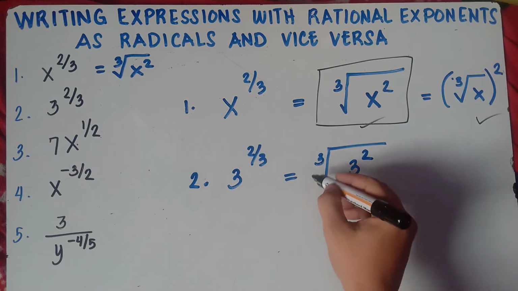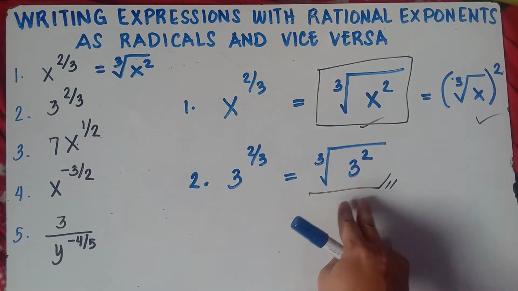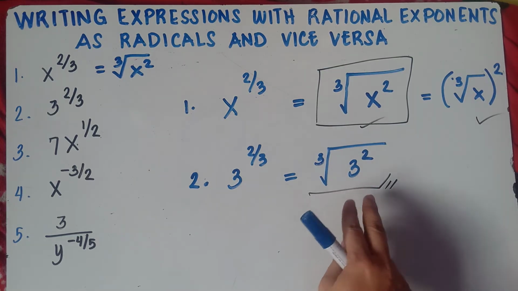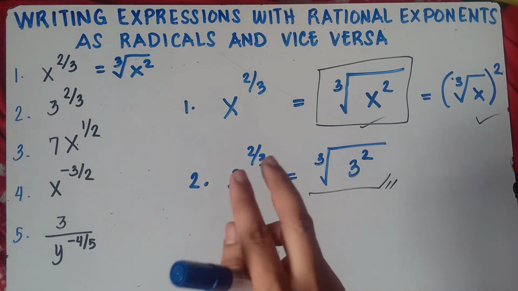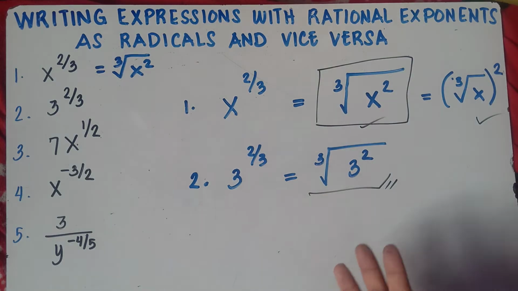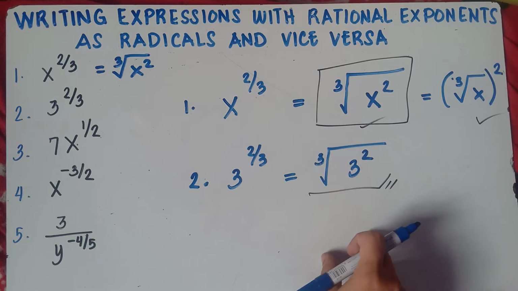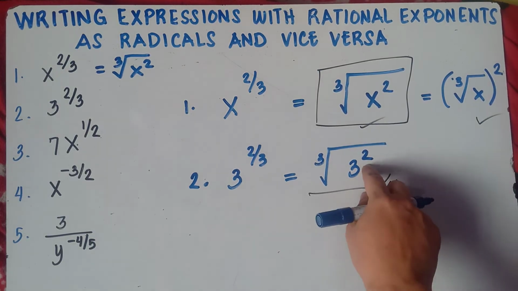Easy, right? So that's how you convert, class. Now, there are some teachers that will advise you to simplify this one. Actually, class, no need to simplify. Now, why is that, sir? Why is that no need to simplify? Because we are just told to convert these rational exponents into radicals. The next part of our video, class, will be simplifying radicals, and we will explain how to simplify radicals. But if the teacher really insists to simplify this one, you can simplify this one, class.